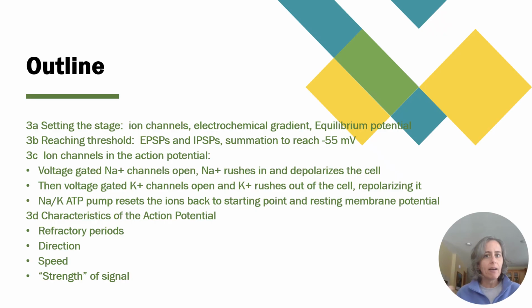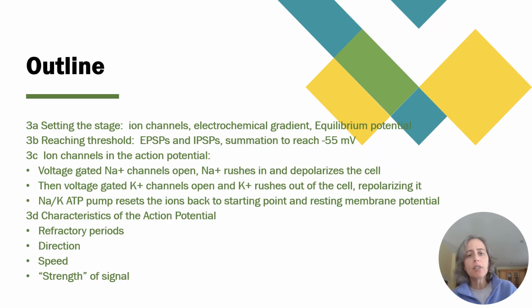So depending on all of those inputs, now remember these are via neurotransmitters from other neurons. These are ligand-gated ion channels, and these are brief, and you can have a bunch all at the same time. That would be spatial summation, or you can have a bunch right in a row, and that would be temporal summation. And when it all adds up, if your membrane potential hits negative 55 millivolts, then the axon hillock is going to send an action potential.